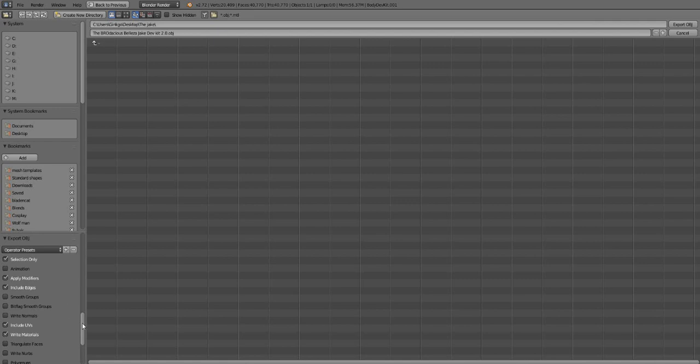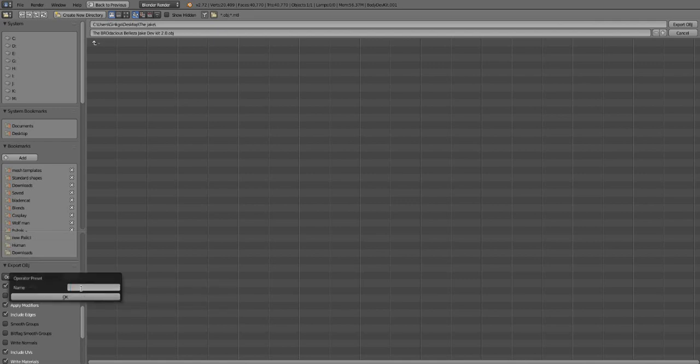Now, to help yourself remember to check that box when you're working, you can actually save all of these settings as a preset. So you just press this little plus button right here, and then you can name it whatever you want, like Marvelous Dummy. I'm not going to do it because I have like 20 of these every time I make a tutorial. And then from there, every time you want to export a dummy out for Marvelous Designer, it doesn't even have to be the Jake, you can just go to your operator presets and then select Marvelous Designer from there. And then it'll be set for you. So right now we're just going to set one.